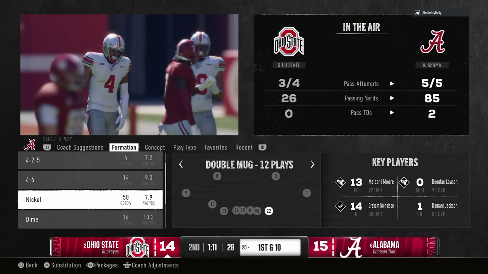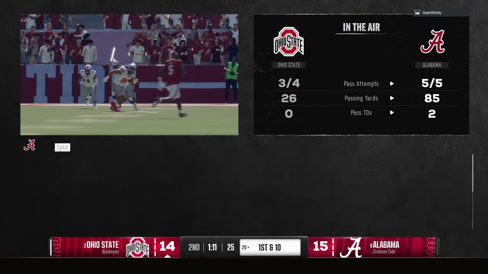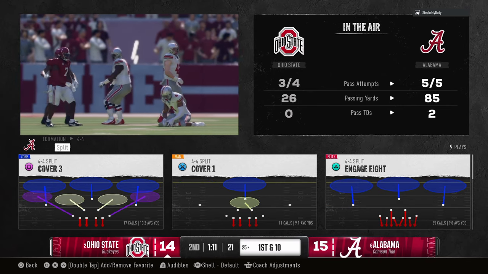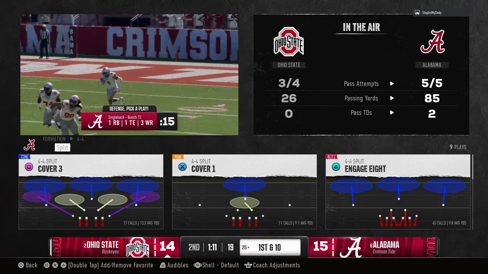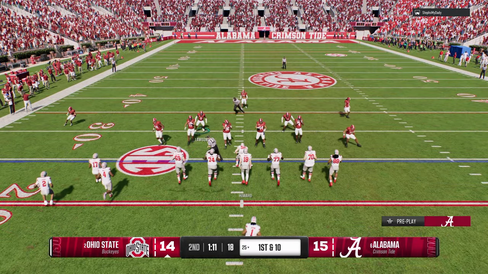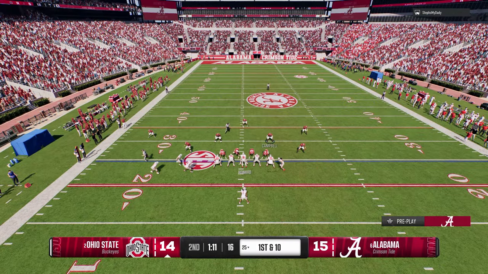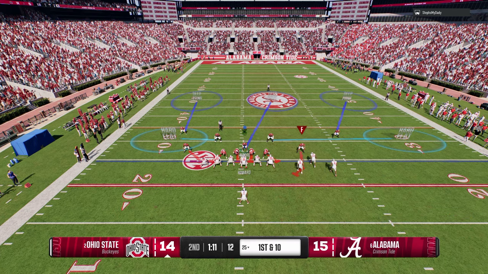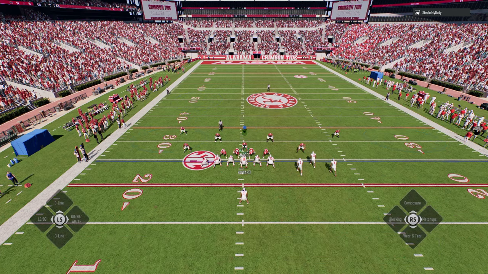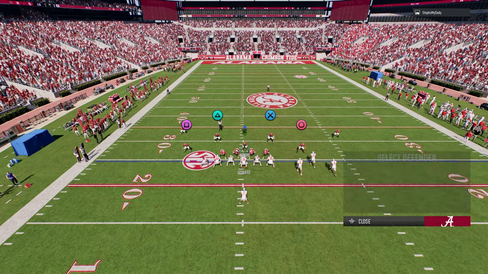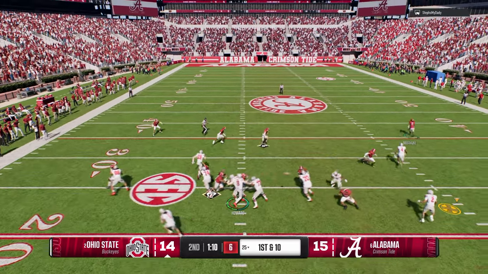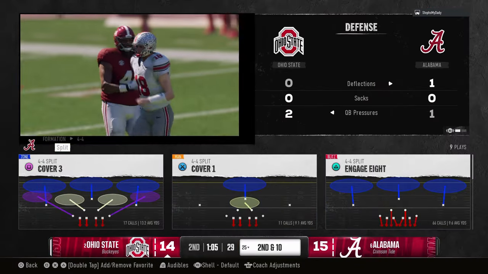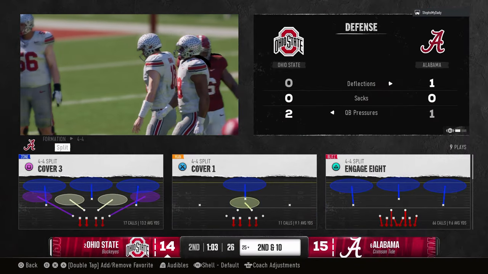All right. We might have to get into this double mug if he keeps dotting this 4-4 up. We'll see what we can do here. All right, I'm going to try something here. Let's go spread look. I kind of like this look. This look should be good. Just make him pass. That's all we got to do. There we go. That's exactly what we wanted. All right, we just spread the linebackers out. He'll get out there. Perfect.